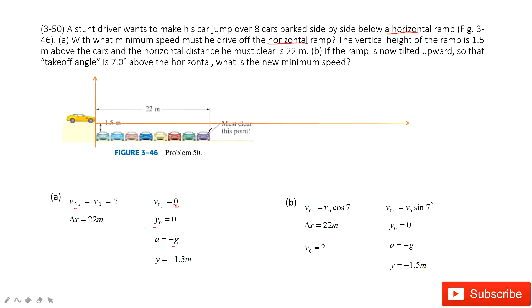Finally it reaches this point at negative 1.5 meters because we choose this one as the reference point. We need to find initial velocity v₀. We know the displacement at x component, and we need to know the velocity, so we must know the time t. The time t is like the bridge to connect the x component and the y component.